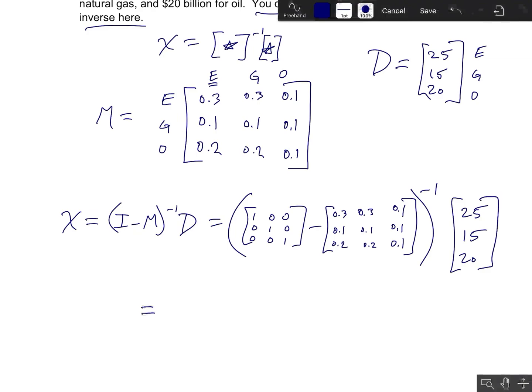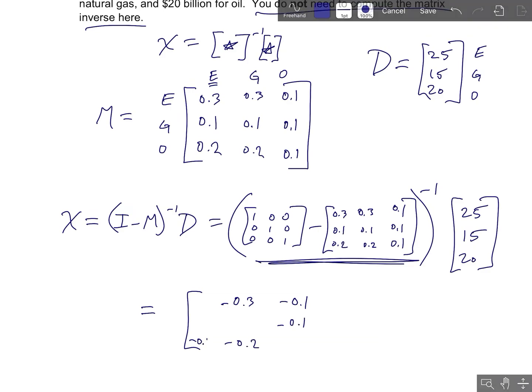Okay, so if I ever give you a prompt like this that just says you don't have to compute the inverse, all that I expect you to do to finish out the problem is to just compute this difference on the inside of the parentheses. So we'll just compute this underlined thing, and then otherwise we'll leave the expression as it is. So notice that in most of these entries, we're taking a 0 and then subtracting the entry from M. So in all of these off-diagonal entries, we're just going to get the negation of the entry that lived in M. So we'll get all of this stuff. And then for the diagonal entries, we're just taking 1 minus the entry in M. So this would be a 0.7, this would be a 0.9, and this will be a 0.9 as well.